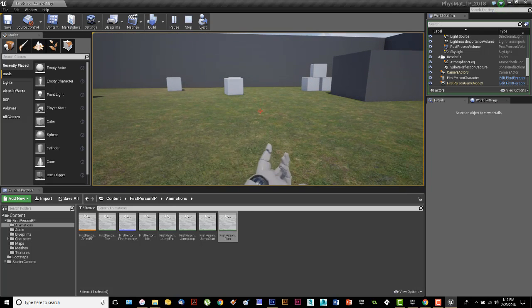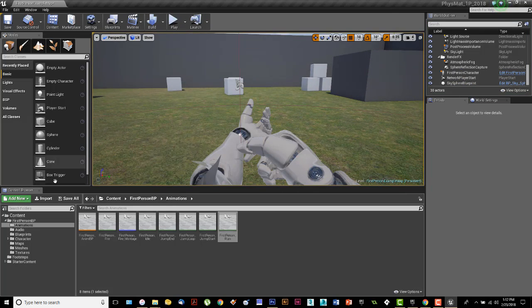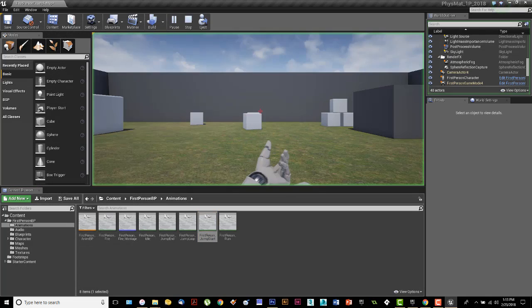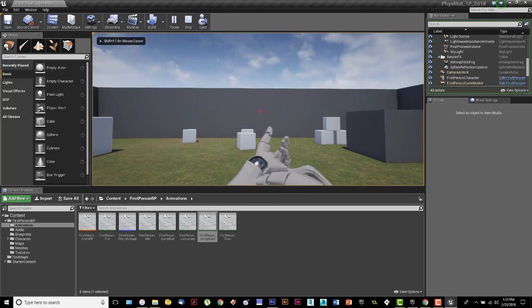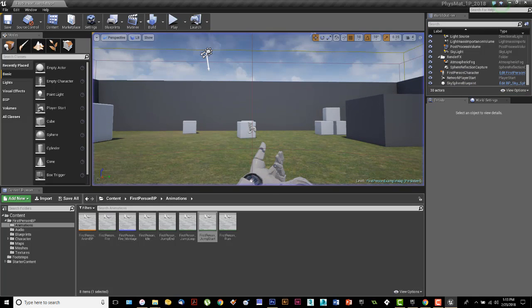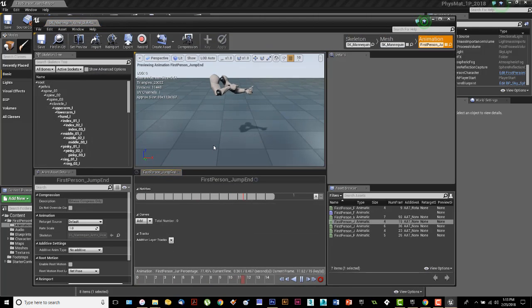Okay, I get a sound when I jump up in the air, but I don't get a sound when I come back down. So what I can do is go back over here and look at jump start. Now I probably don't need to put one in here, because when I jump I'm actually getting a sound that sounds like a foot, but I'm not getting it when I come down. So I'm going to go into the jump end here, and I'm going to stop that and kind of watch it.